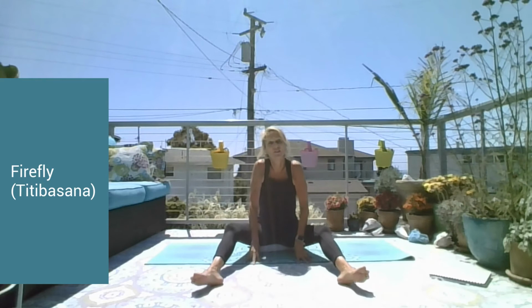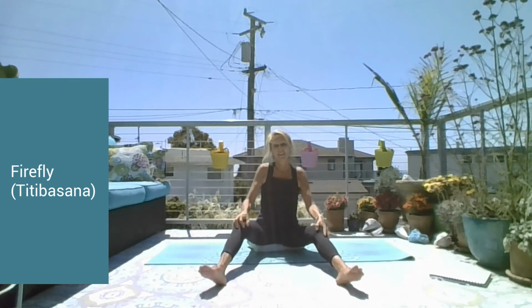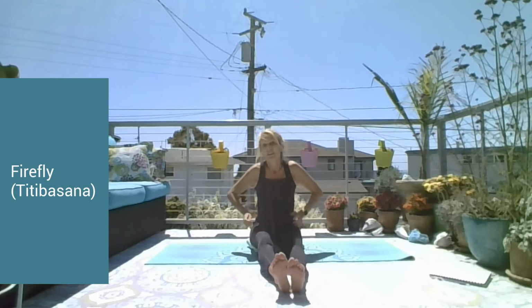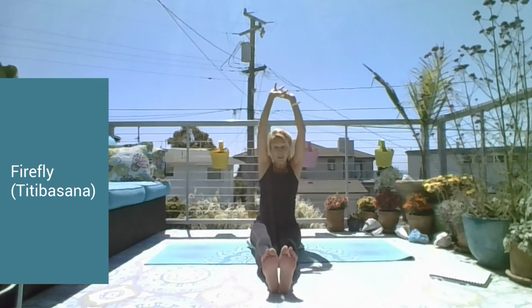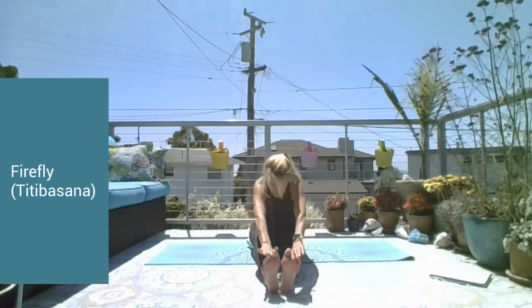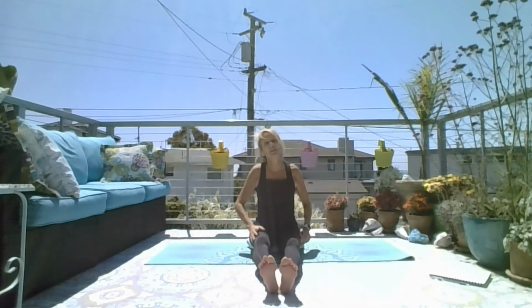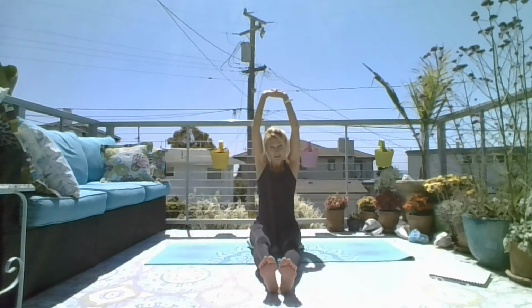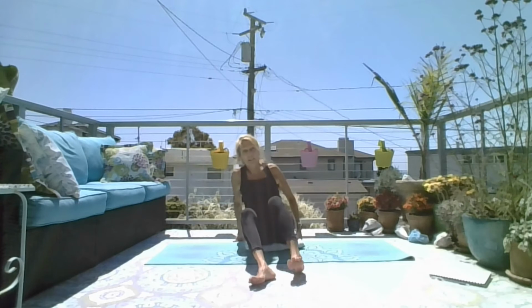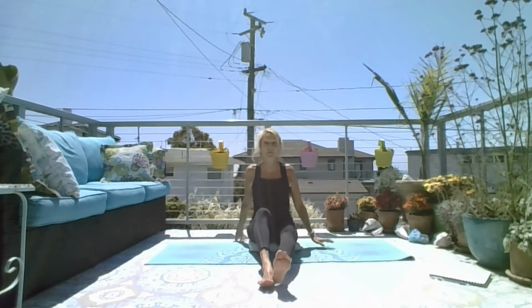Release, come down onto your blanket, and bring the legs out in front. Kind of fun. Let's inhale all the way up, exhale forward. That's a fun one that you can practice if you're sitting at home watching TV or something. Inhale up, and again, exhale forward. So let's keep that blanket underneath your hips.